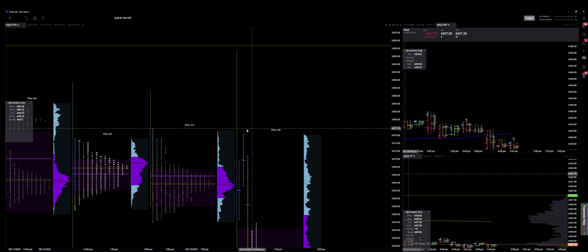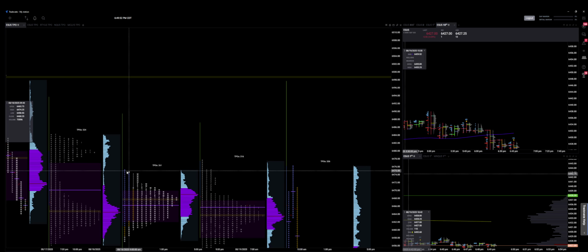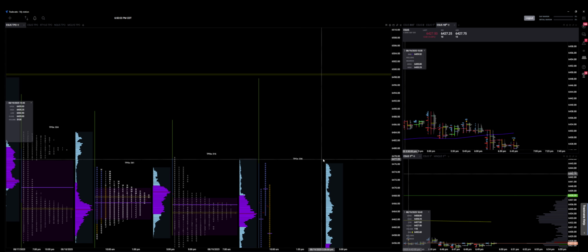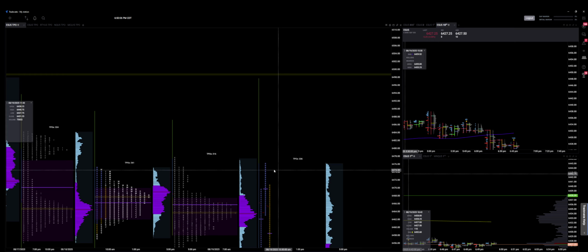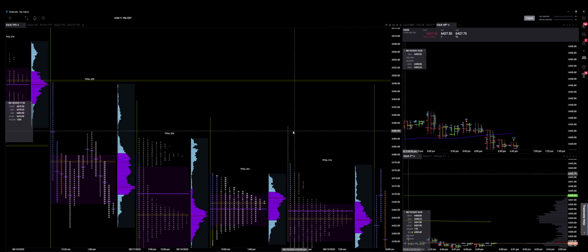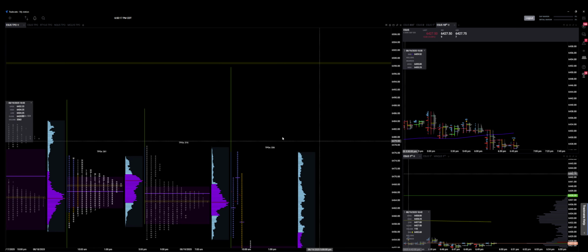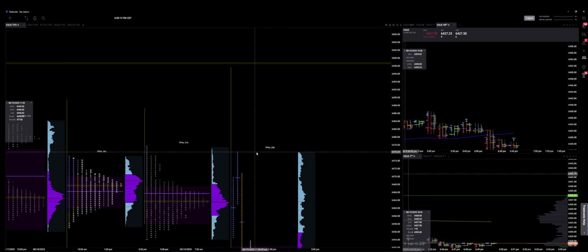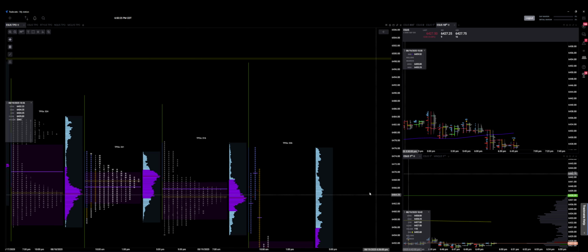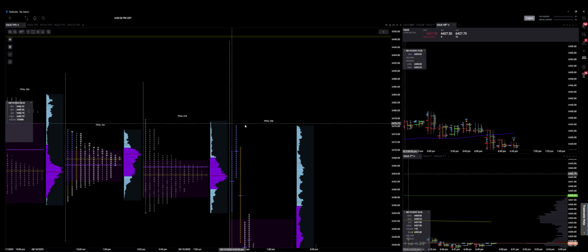Had we taken out the overnight high in B period and found acceptance back above, or just found more buying above the previous day's high, things would have been more in favor of the buyers. You would have been one time framing up. Potential single prints on the upside would have been in favor, and your next target on the upside would have been that afternoon rally high up here at 85. But because we missed that, that was a nuance not to be ignored. Understanding where your overnight highs and overnight lows are will also help you in the bigger picture. So you see how we missed it in B period.